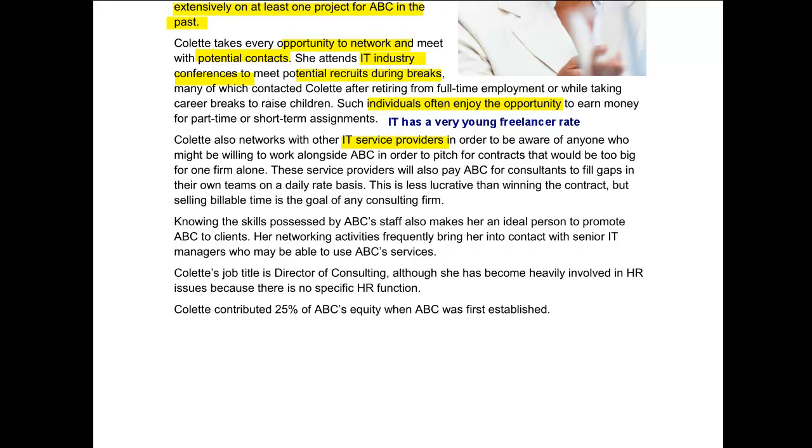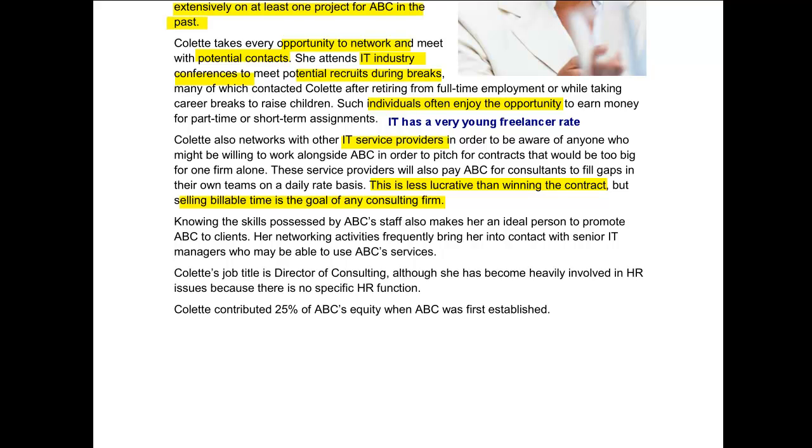Now, obviously, this is not as lucrative, as it's said here, as winning the contract yourself, but it is still billable time. So it's better perhaps to have business and split the business than to only want business that you can get all for yourself and end up having no business. So this is very important, to have contacts within the industry. Working together ensures more of a mutual survival of different companies, if companies can work together.